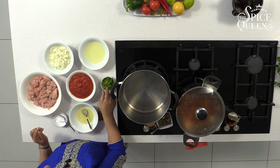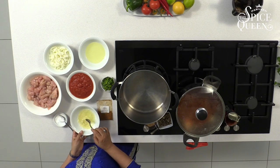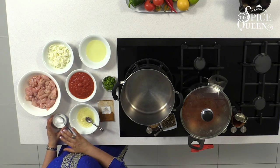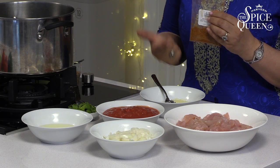Six tablespoons of oil, coriander, and here we have six cloves of garlic and ginger which I've blitzed in a little mini blender — super duper — it makes a ginger and garlic paste. Salt for seasoning. And then you're thinking, where are the spices? Don't worry, I have them here. This is my spice bag from the Parvin Spice Queen range for chicken masala, with chilli powder, garam masala, coriander powder and turmeric. If you want to use actual spices go for it, but if you want something quick and simple, just use a spice bag.